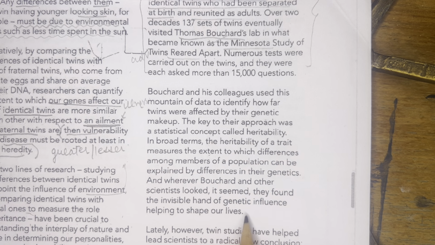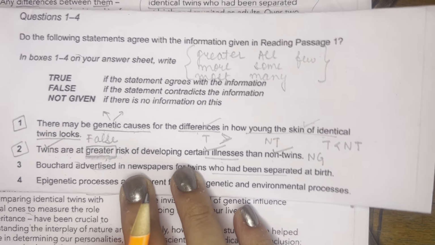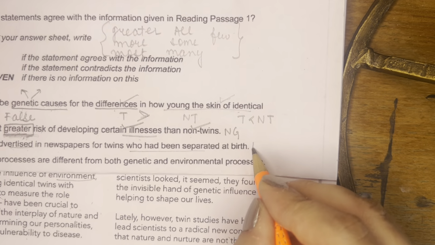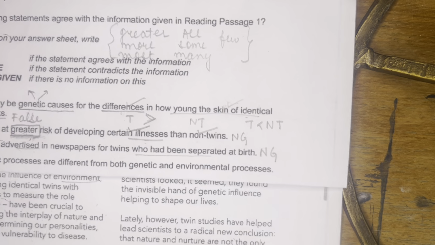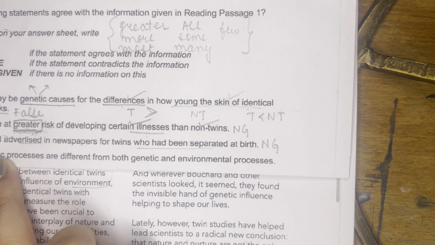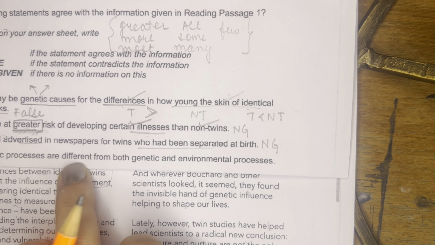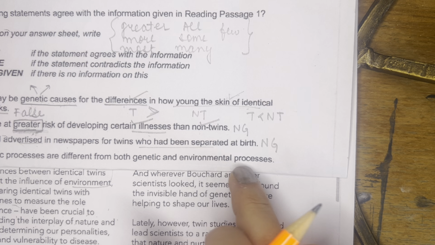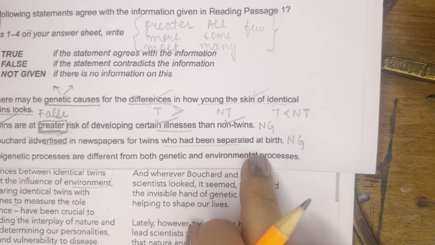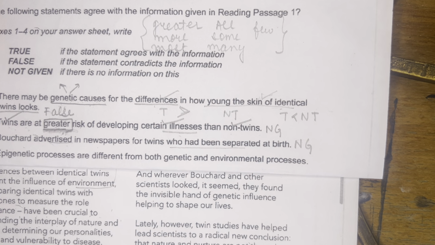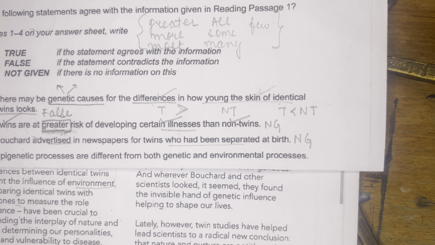Yes, even in this paragraph there is nothing about advertisement. So the answer is not given again. So the last question: epigenetic processes are different from both genetic and environment processes. So understand the question properly. If you are not able to understand the question, even if you get the location, you won't get it correct.